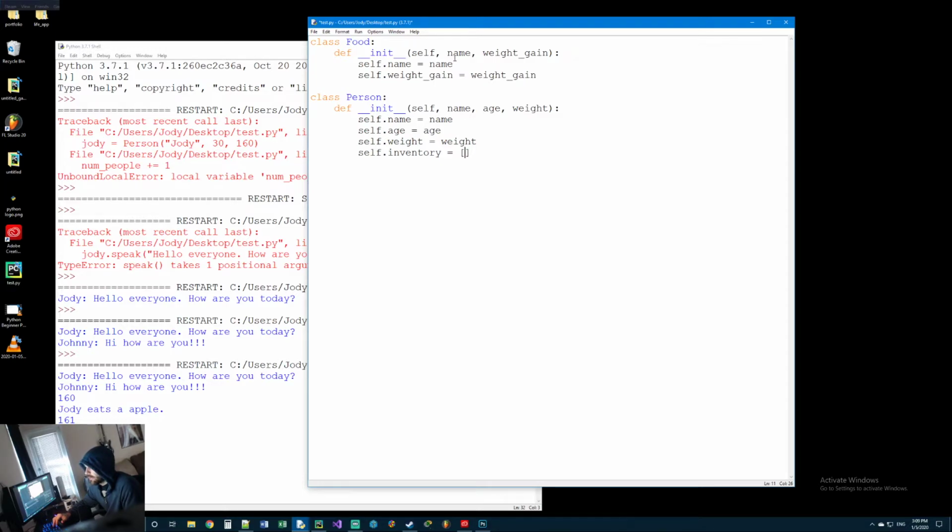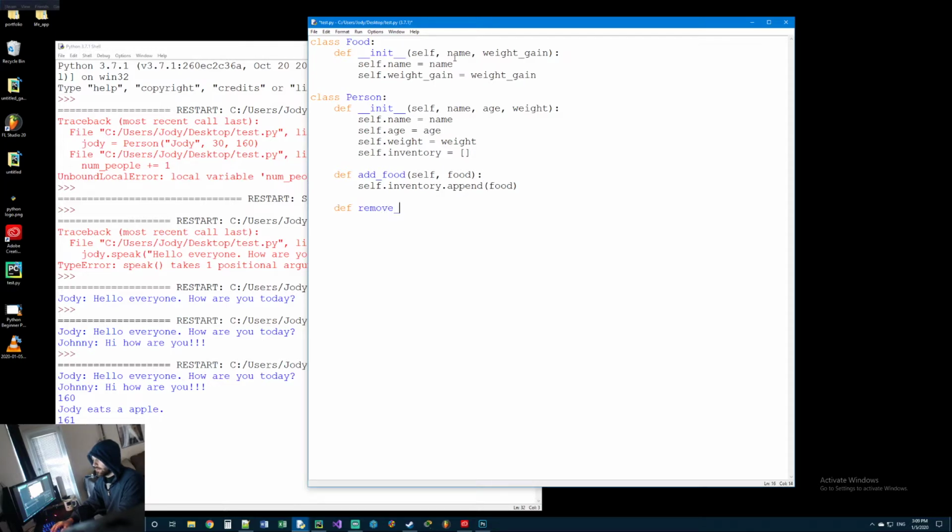So you can think of it as they have a basket with them and it's empty. And later on, we're going to make some methods that can put food in the basket, and then they can eat something out of the basket and it removes it from their inventory. So what can a person do? Well, we'll do something called add food. So this is a method where they can put some food in their basket. It requires a food object, and we'll do self.inventory. And remember, to add something to a list, you just do append. So it appends the food to the inventory.